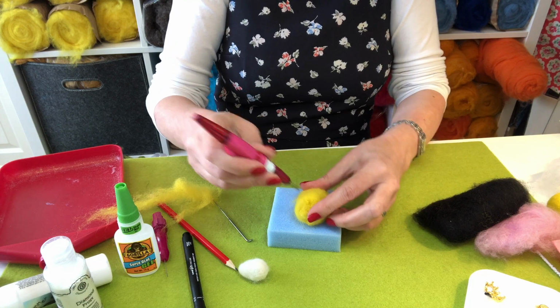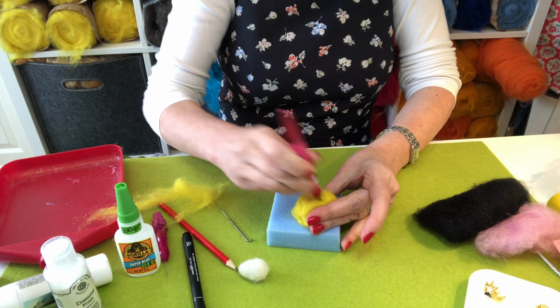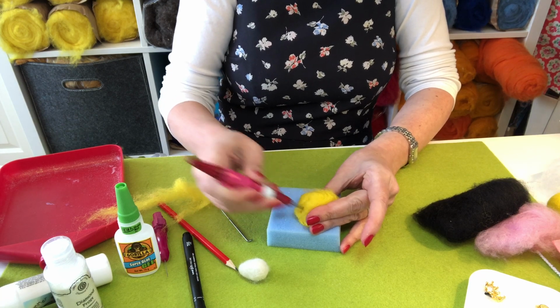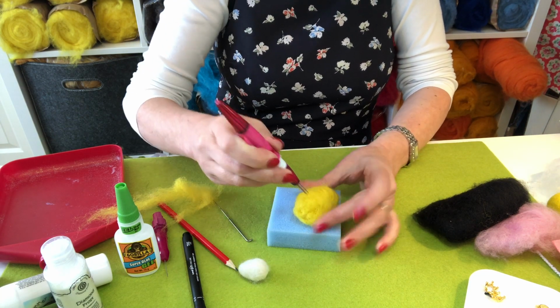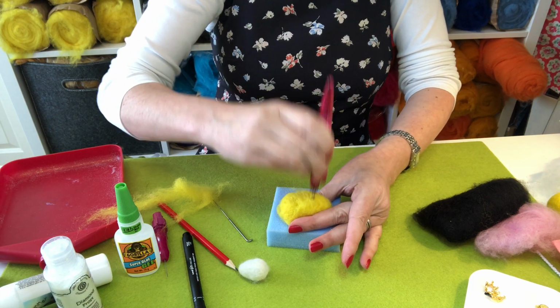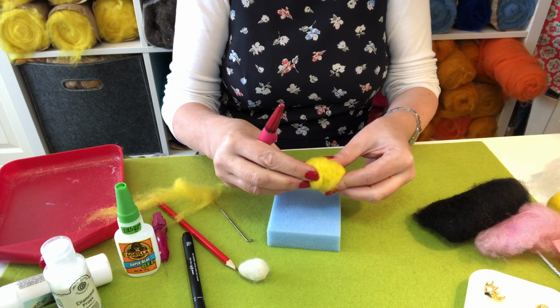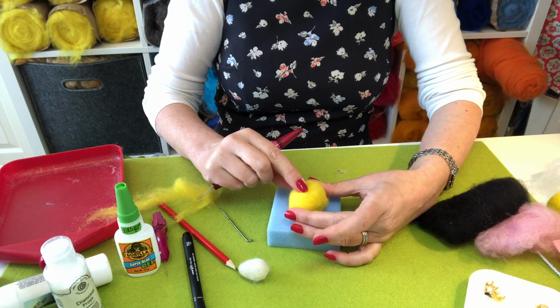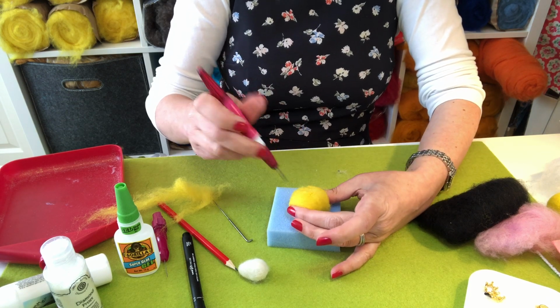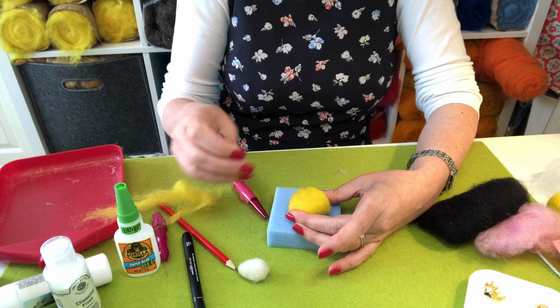So I'm going to poke it down at the top, and you can see it's really shrinking in. So poke it really nice and firmly, push it right in. And again, just like we did with the head, use your fingers to help shape it. You can see it's really squidgy and soft at the minute, but if it's getting a bit long, you can squish it with your fingers and then push your needle through. And again, that's going to trap it.